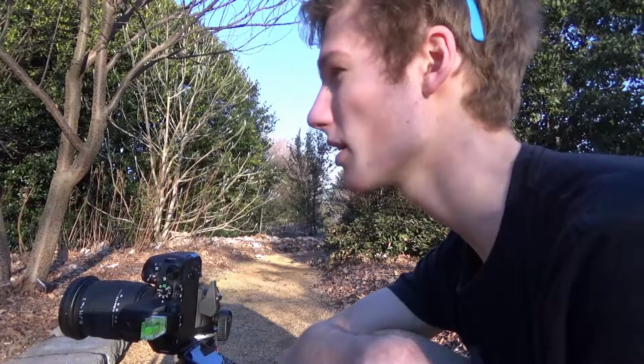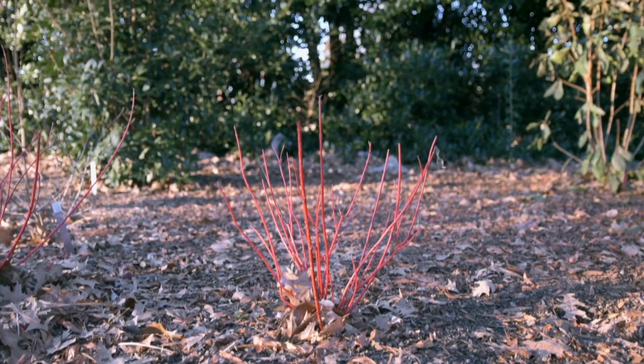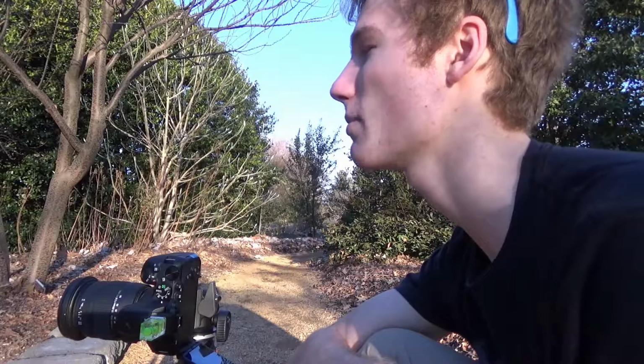But yeah, this time of day can be pretty cool, because the light kind of filters through all the branches and leaves, and a lot of times it's really good for isolating a subject when you've got light landing on it but none of its surroundings. Alright, we got another one here, this time those red stemmed plants and big green bushes in the background. So we've got red leaves, red berries, and red stems, all against green backgrounds, and it's just whatever turns out best in post. So I guess we'll see.